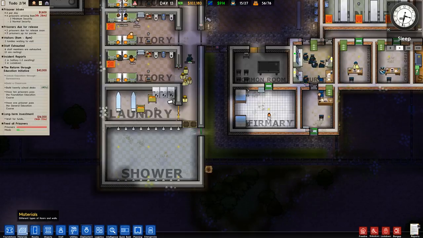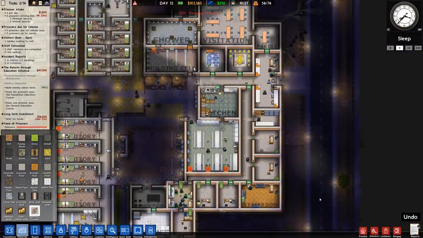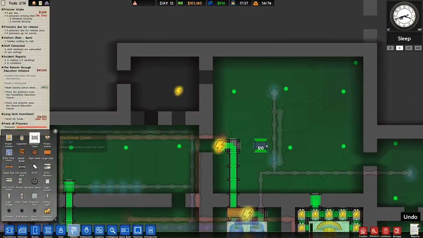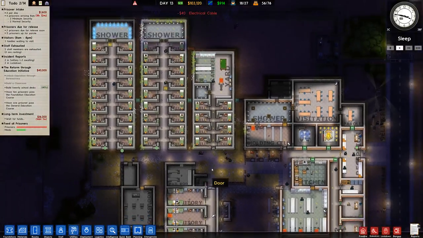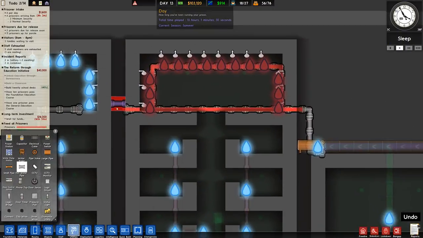But how do I find the... I'll remove tunnels. This is the best prison. Everything is great in this prison. Everything is great. I have capacity for one more maximum security prison, so I hope they don't show up. Okay, can I build my hot water pipes now? Yes, I can.